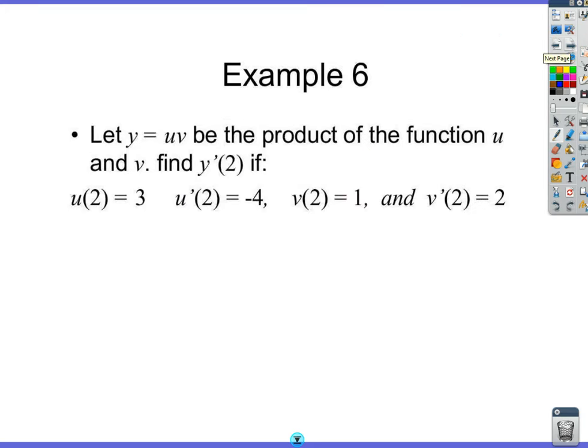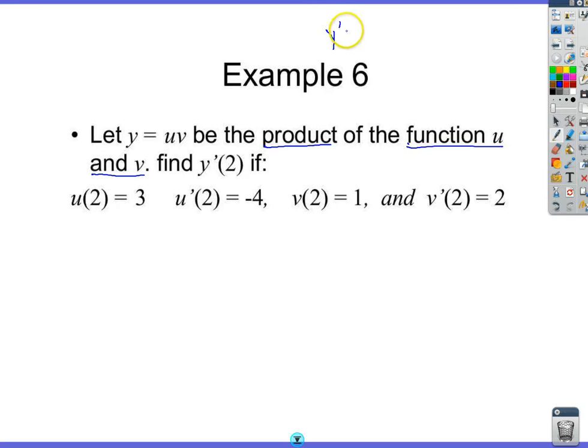Okay, example 6. It says let y be u times v, the product of the function u and the function v. Oh, look, product, function u and v. Find y prime of 2. Oh, so look, it's a product of two functions. Product of two functions. I wonder which of my rules I'm going to use. Product rule. Okay, remember product rule.